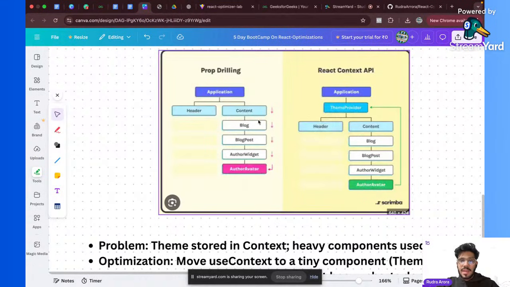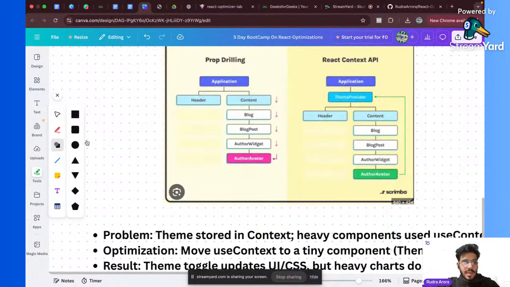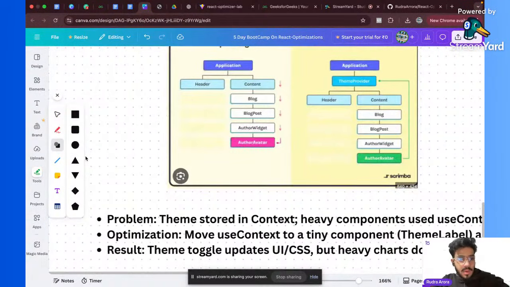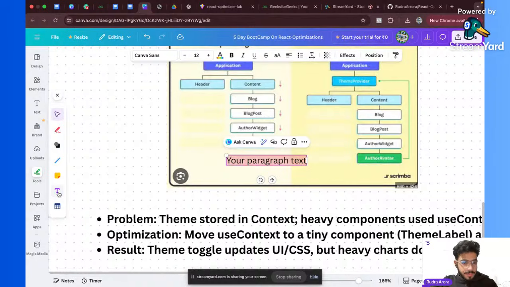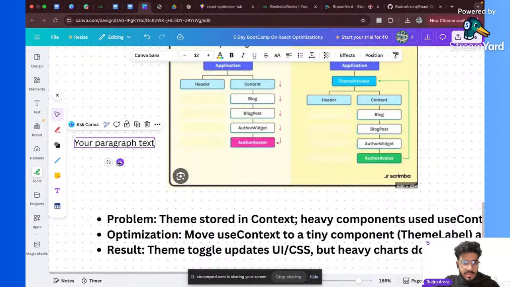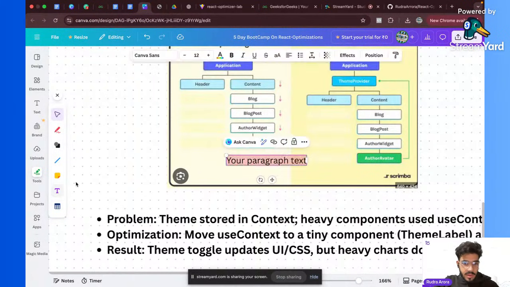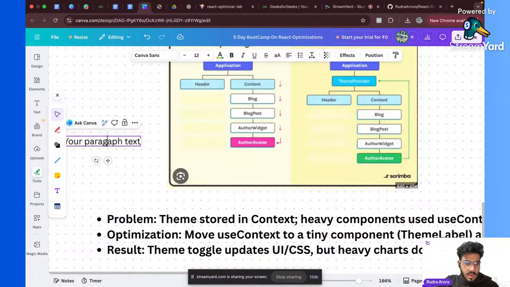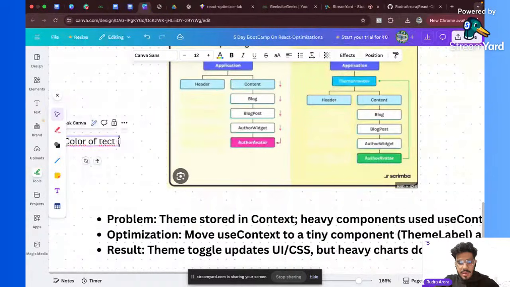If something has to be used by the author avatar, let me make one thing clear, it would be more clear to you. Suppose there is some property, like you can say color of text in author avatar, color of text in author avatar.